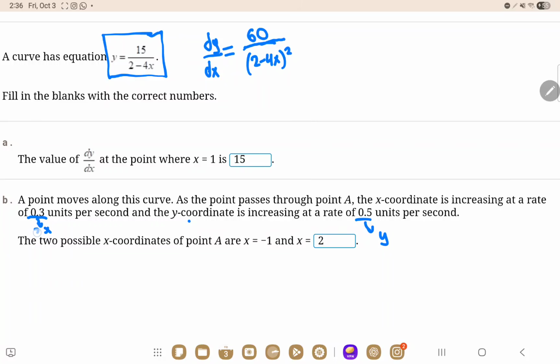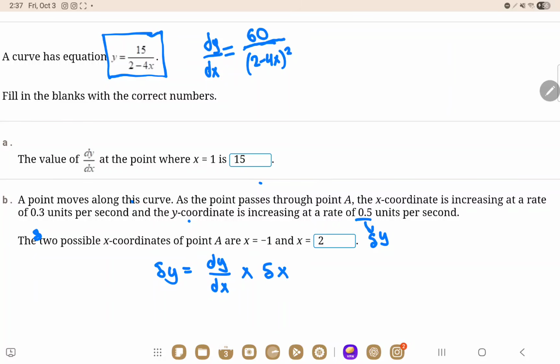Now, these are very small changes in x and y, right? So we call these delta x and delta y, because they're very small changes. Lowercase delta in Greek is written like this. That's why it's a small change. Anyways, now we have a rule we need to memorize, which is small change in y equals dy by dx, which is the derivative of your curve, times a small change in x. So far, very easy.